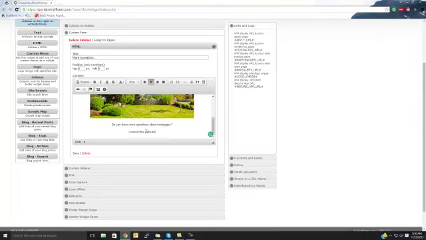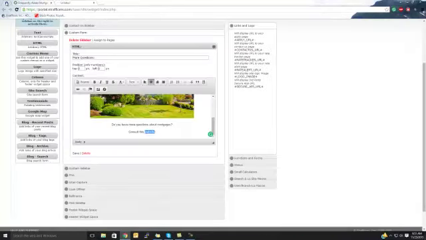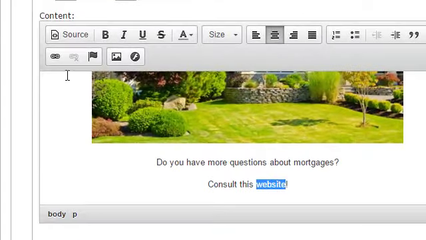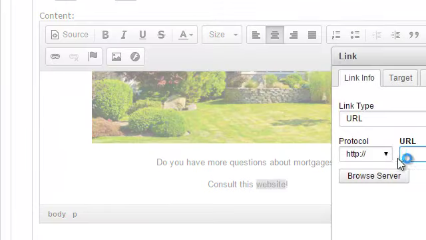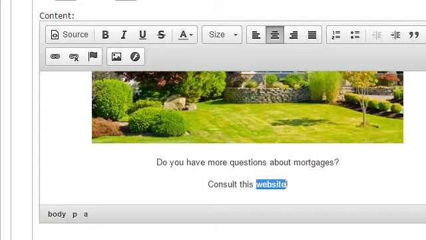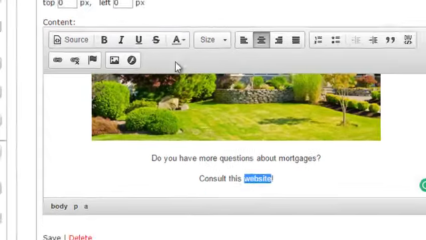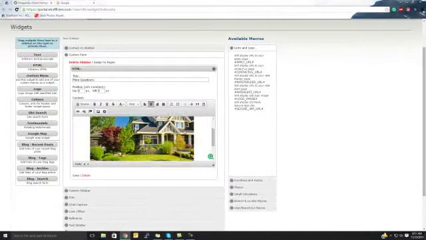I want to add something special, so I'm going to put a little link here. And I'm going to go to this wonderful site called google.com, and I'm just going to copy the URL. And okay, so where it says website, I want to turn that into a link. So with this text selected, I'm going to hit the link button. It looks like a little chain link. And where it says URL, I'm just going to paste in Google's URL and hit save. So now I have this custom sidebar created.